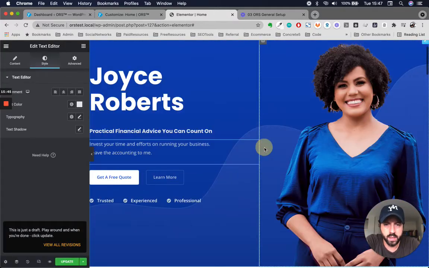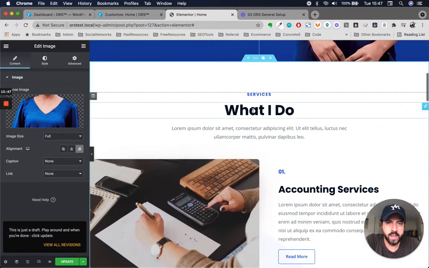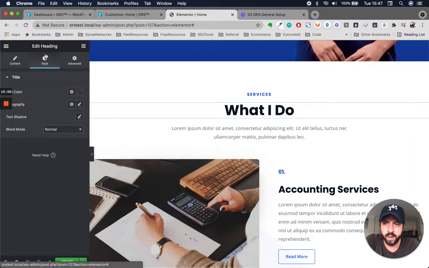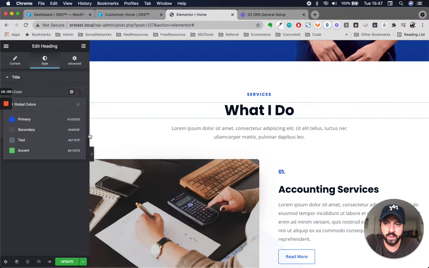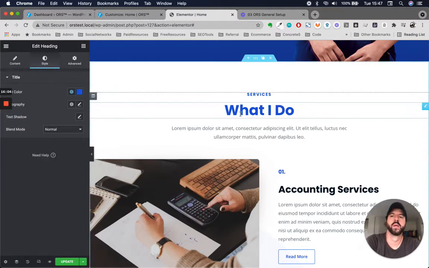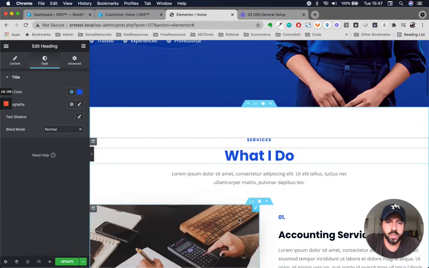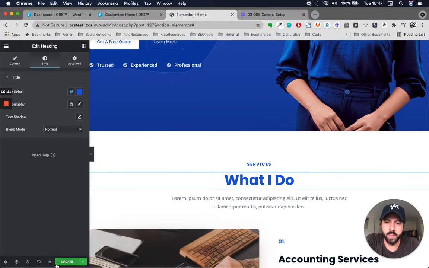Give it a second. Let's go to this. Let's say you wanted to make this title the color of the main color. So you would go to choose it, go to style, there's text color here, and all you have to do is click on default and you have it right there. You don't have to remember this code anymore, you just have to choose it and there you have it. So that's a little quick trick I want you to use. This way you're using your theme colors with your page builder, and remember to say update.